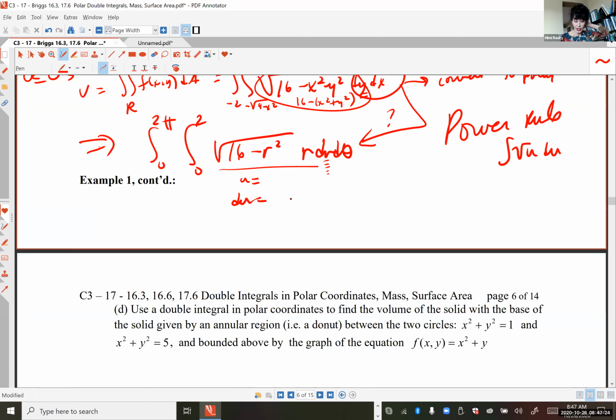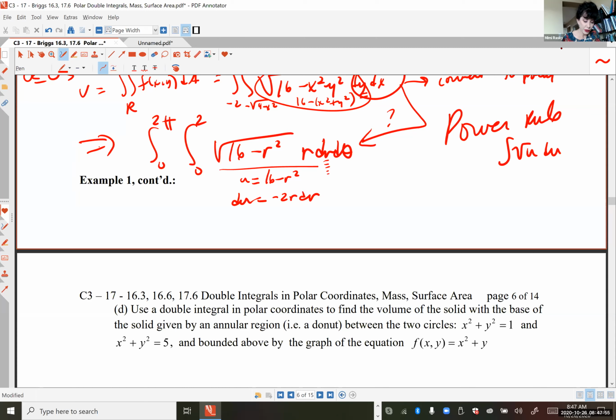And if you don't identify your u and du when we're doing integration, I won't give you full credit. You got to give me those. Yeah? So if that's missing, I'm just telling you right now, you're going to lose a lot of points from here on out on any of the integration. And I don't want to hear I do it in my head or my other professor didn't make me do that or any of that. I want to see it. So the u for us is what's under the radical. And of course, the du would be -2r dr.